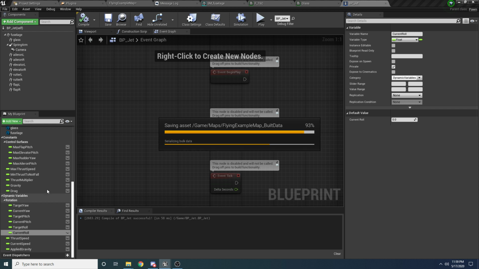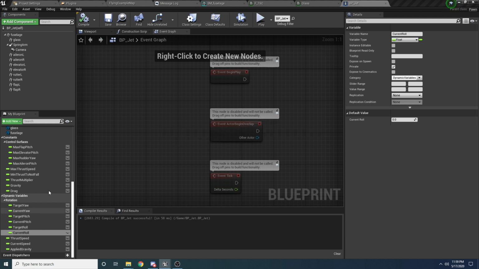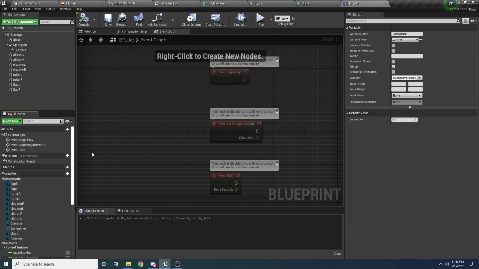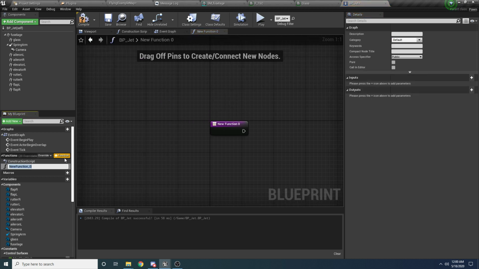All right, so the very last thing we're going to do before we start actually coding is define a few functions, kind of like we did for these variables. And then again, we'll fill out those functions as we go along. So over here under functions, we're going to create 6 different functions. The first one is going to be called update position, which, as you can probably guess, we're going to be using to update the position of the jet.